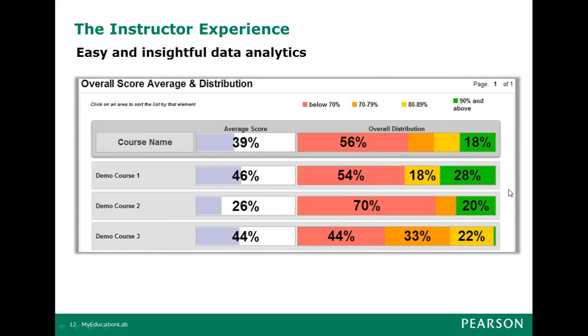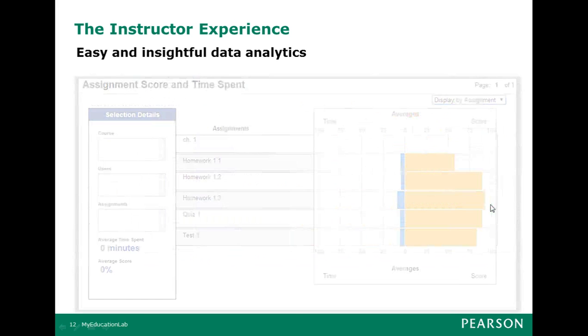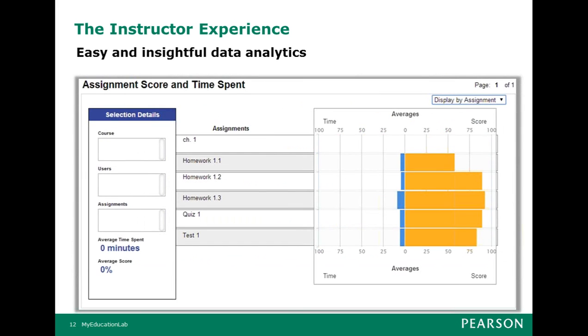We also have some very visual ways of looking at data, which is very, very helpful. So here we've got a few different courses that are running, and we're comparing the overall distribution of scores, whether they're 90 and above, so doing very well, doing quite well with the yellow, or if they're only just passing, or perhaps below 70%, which is obviously not doing as well in terms of mastery. But you can also view by the assignment and see how long students are spending in that assignment compared to what sort of scores they're getting. So you can know if assignments are too hard or perhaps too easy as well.